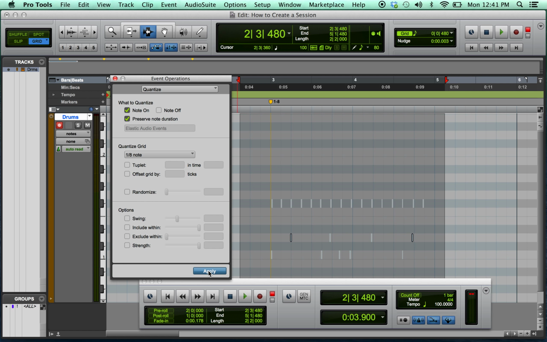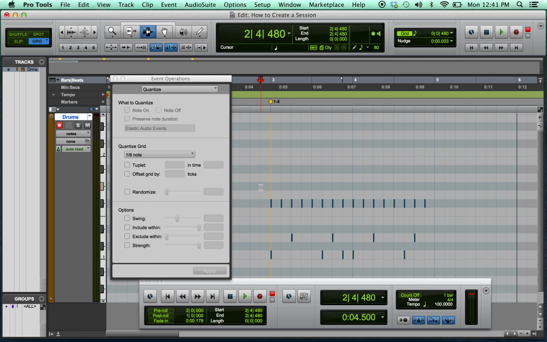And when I do, look at the screen over here. You should see the notes move around. There they go. Now let's listen to our performance. Great, so now everything's lined up really nice on the screen, and we can use this to copy and paste, or we can duplicate these two measures, and it should work quite well.